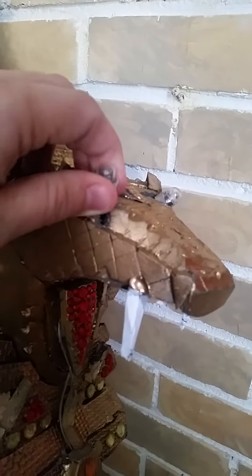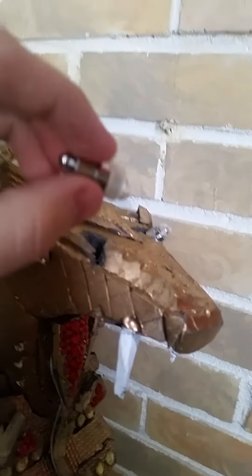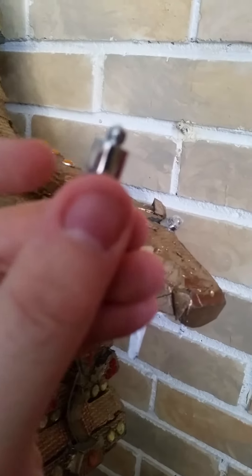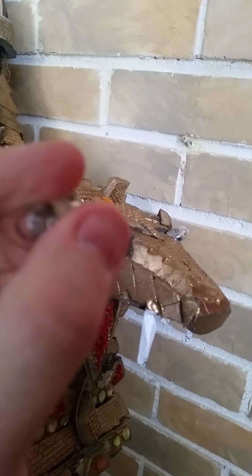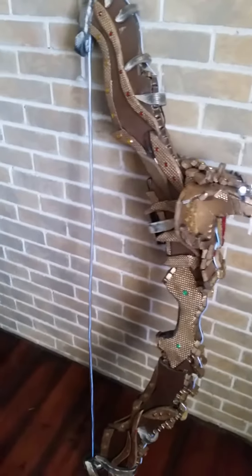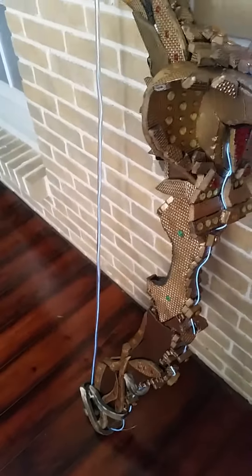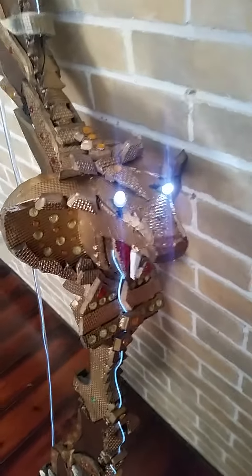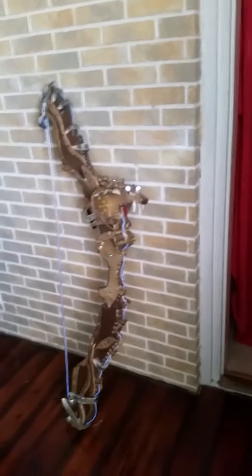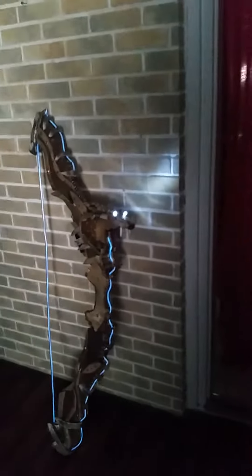We also have these small LED lights picked up from Amazon — they do great deals on lights. All you have to do to switch the light on is tighten this little area here and the light switches on. Now we're going to show you what it looks like lit up. We've got the LED strip showing up pretty good for it being daytime, and we've also got the other lights on. I'm going to make it a little bit darker so you can see what it looks like with no lights on.